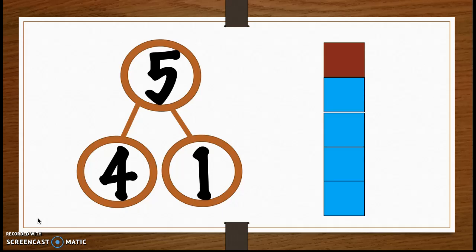I was just telling you about what I was doing today in math. Okay, what I want you to do is press pause. Find somebody. And if you don't have a friend, just tell your pencil the story. Tell them the story about that 4 part and the 1 part coming together to make 5 parts. It can be anything. I did a circus train, but maybe you want to talk about aliens that showed up in a UFO that landed in your yard. 4 came out and 1 stayed inside to fly around. I don't know. Whatever you want to do. Press pause. Come up with this story and then press play.